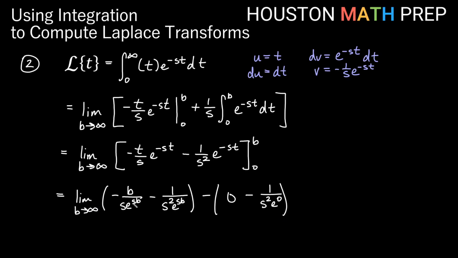Now over here, with the limit as b approaches infinity, we have polynomial growth and exponential growth. Exponential growth is faster than polynomial growth, so the bottom's going to grow infinitely more quickly than the top, or you could just use L'Hopital's rule on this one time. This is also going to be infinite on the bottom, but we have a constant on the top, so both of these go to 0. So we get 0 minus 0 minus 0. Here we get minus negative, so that's really plus, and then we get 1 over s squared there, so it turns out our Laplace transform of t is going to be 1 over s squared.